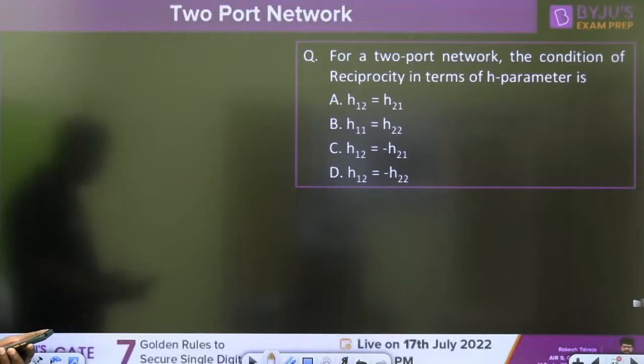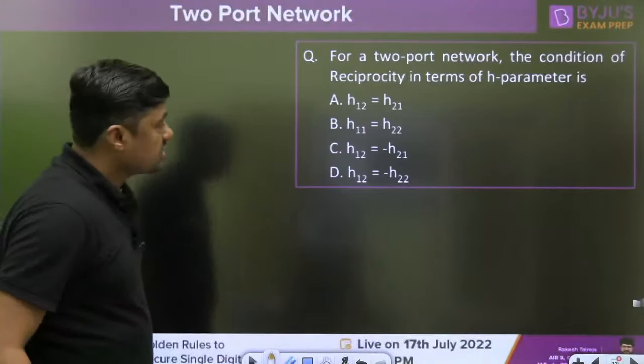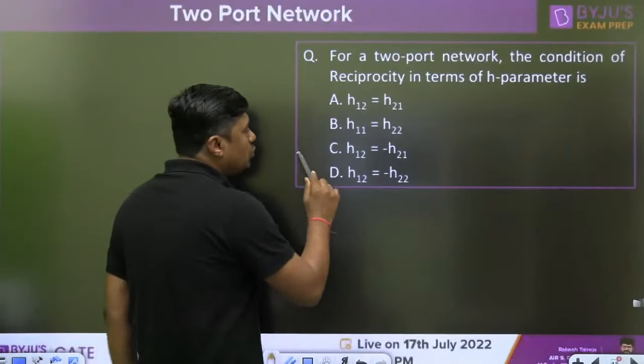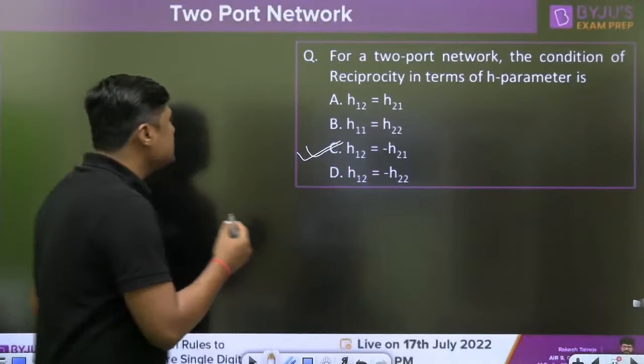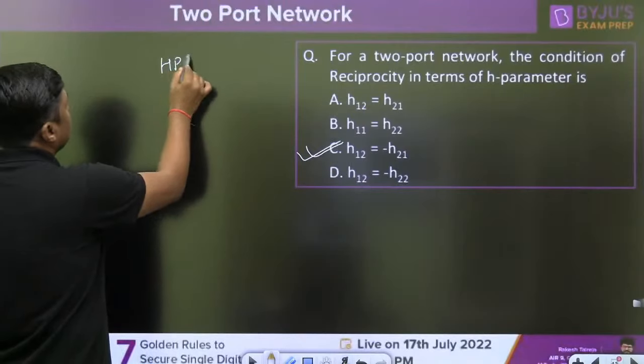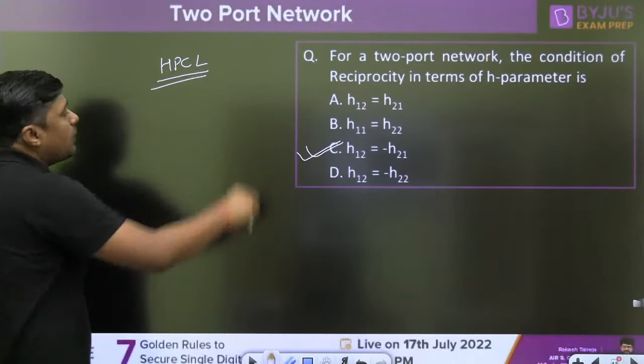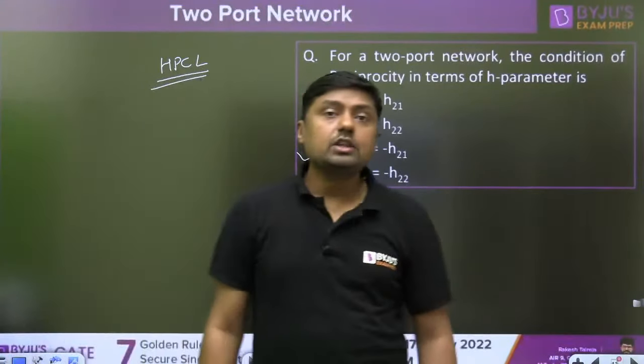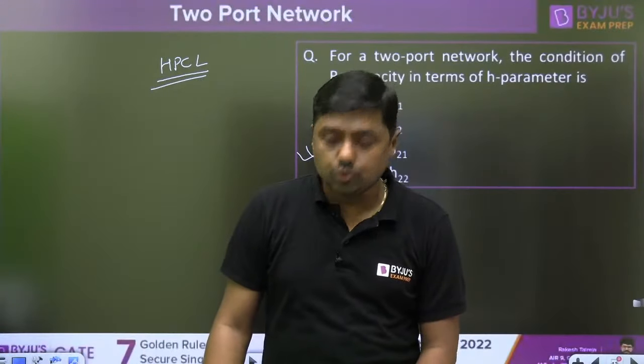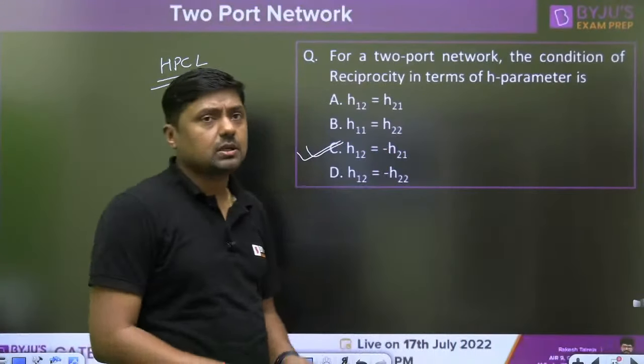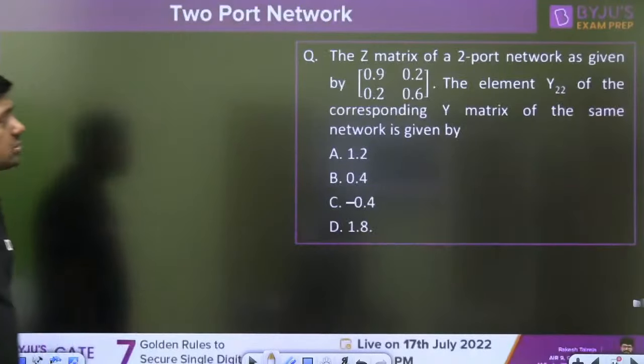Gajendra Singh, you are giving the answer C. Yes, Ramesh, C. Yes. H12 is equal to minus H21. So in HPCL exam, you may expect this type of questions. Direct question. H12 is equal to minus H21. Yes, that is the right answer. Now, this is the condition for symmetry.